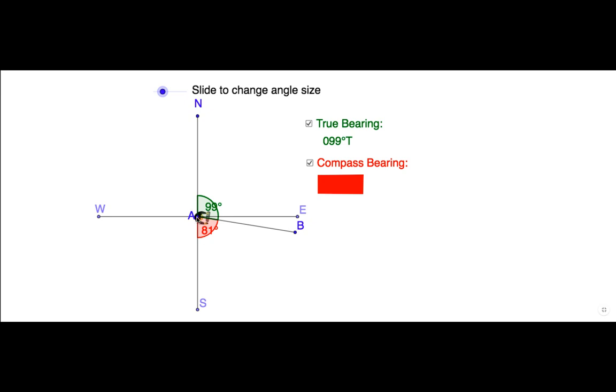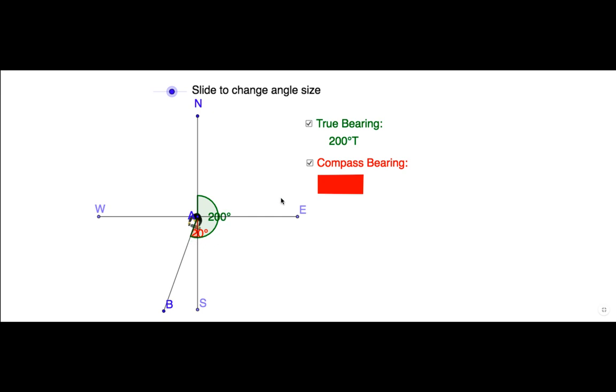A bearing of, I wonder what this would be. Straight south. So what angle would that be? That would be 180. So straight south should be a bearing of 180 degrees. And that's why those first ones had a 0. True bearings always have 3 numbers. So a bearing of 200 would be 20 degrees past south. There's a bearing of 200. It's that angle there. It's 180 plus the 20.